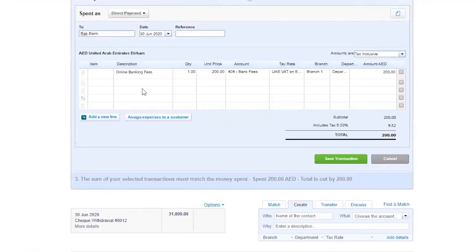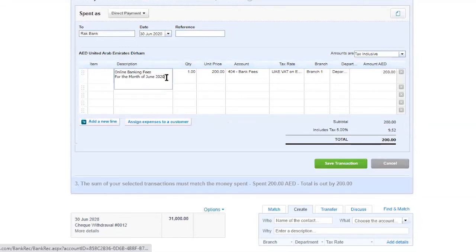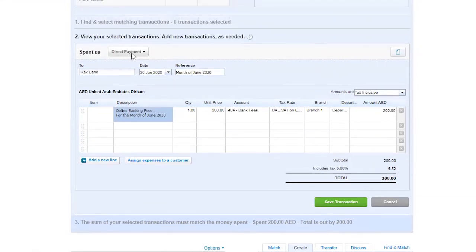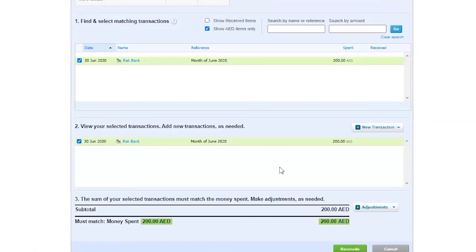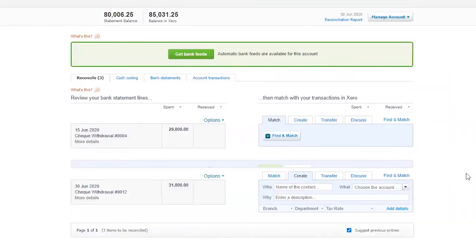Basically it auto-fills everything. And I just said for the month. If you want, this is an option. You can add more details and say month of June. But whenever we're adding details or direct, it would be a direct payment process. So when I click here, it created an entry already, and then the next step is only reconcile.